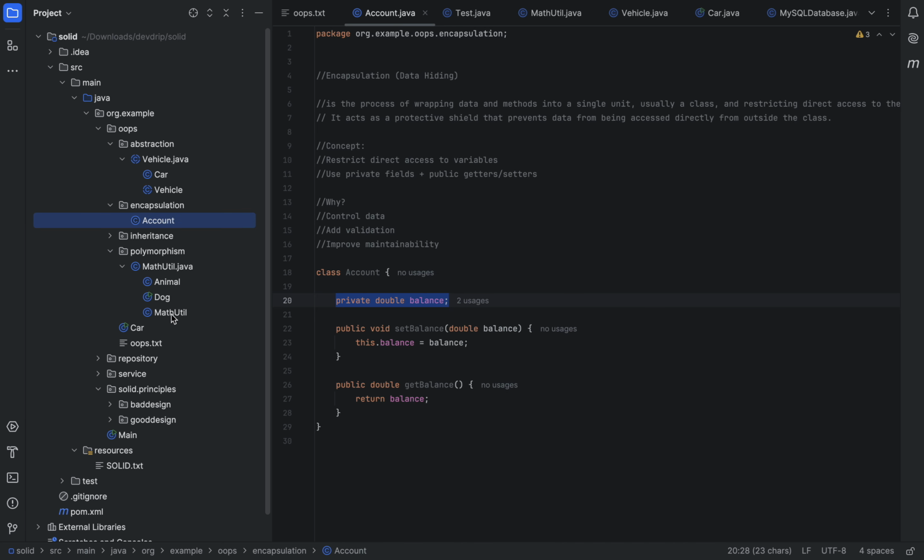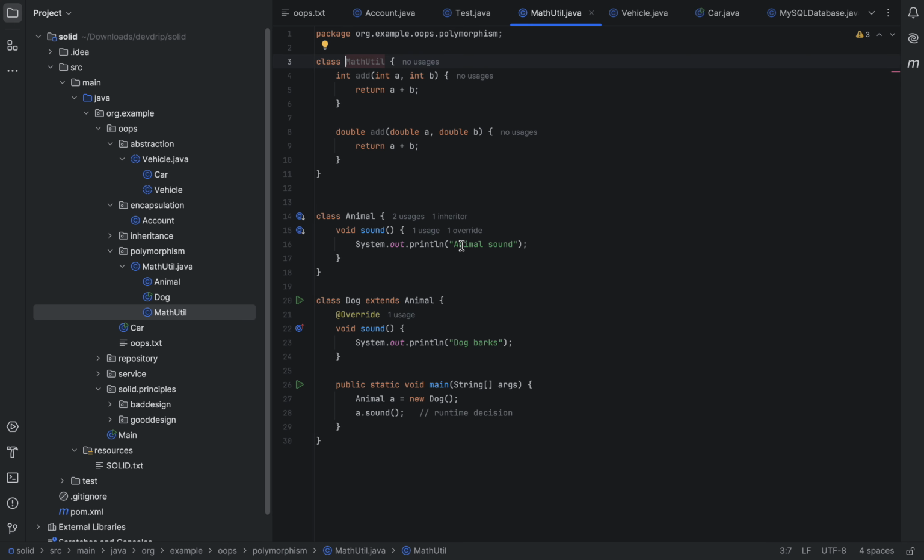Then we have polymorphism. Here you see I have two methods with the same name in a single class, but their signatures are different. The name of the methods is add, but the return type is different. We can also have different arguments.